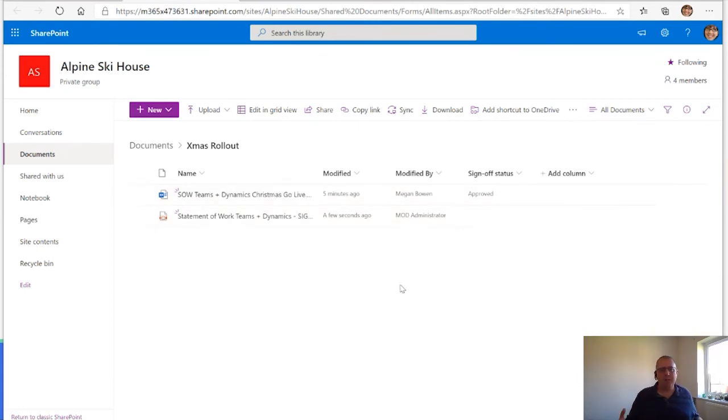But one final thing we just need to think about is that this signed version of the document is a legal contract. You've signed something, you've committed to do some work, you have a legal contract in place with your client now, and with that come some compliance or legal obligations around how these documents should be stored. If there was ever any kind of issue during the delivery of this engagement, and you needed to bring in the solicitors, or you needed to refer back to a particular clause, you need to be absolutely confident that A, the document hasn't been modified, but also you're keeping it for those regulatory requirements.